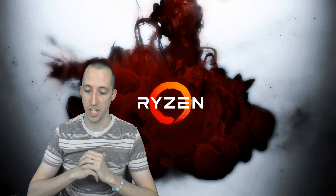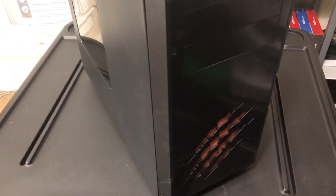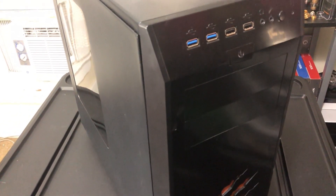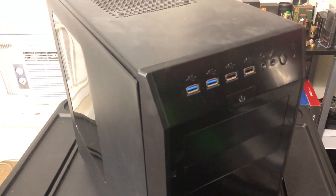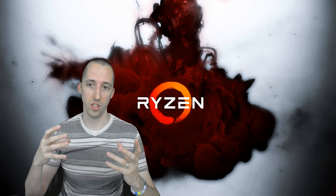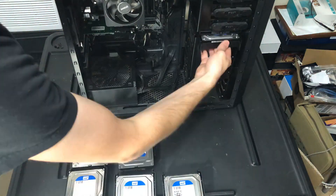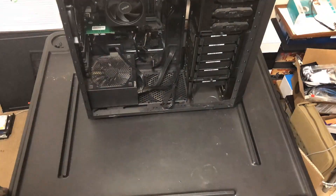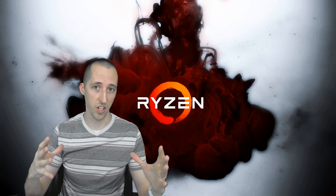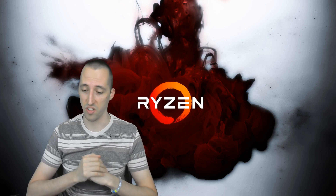The case is a Rosewill Wolf Alloy. I needed a big case because I was running multiple graphics cards on a different project. I ended up getting lucky because it gave me a path later on for my server build — as you can see, I have tons of very easy-to-access slots for my hard drives. So I didn't have to go buy another case; I had it laying around.